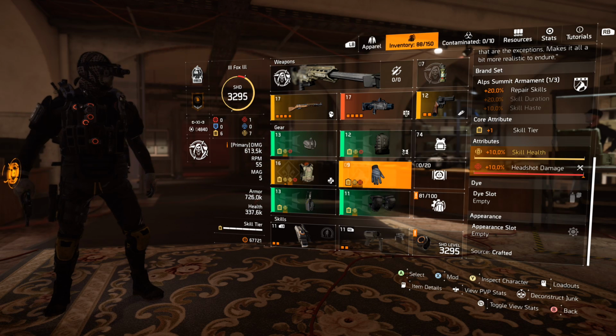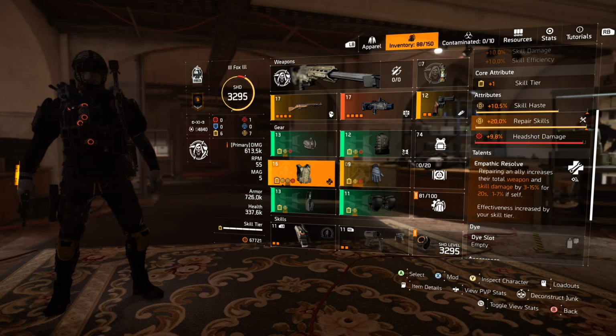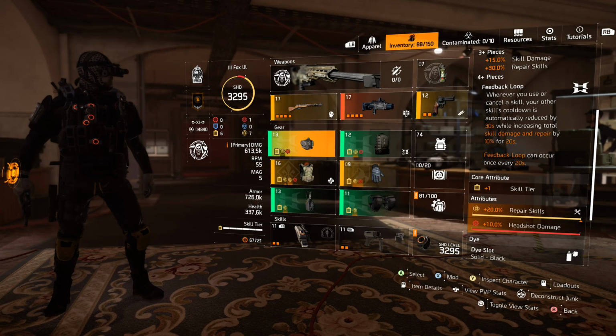You literally need to craft one, roll headshot damage onto the bottom attribute, and you're done. It's just really this chest that I need to get that headshot on as well. So that's the build there.